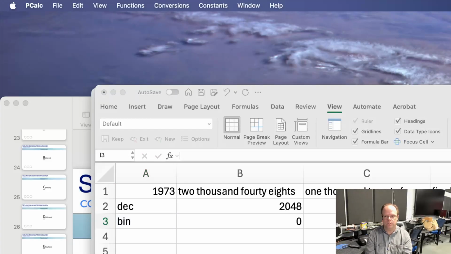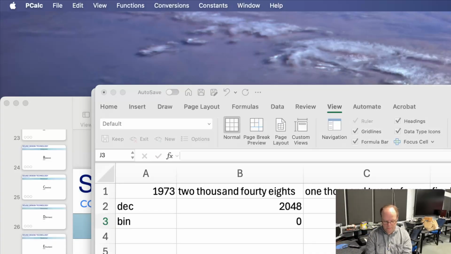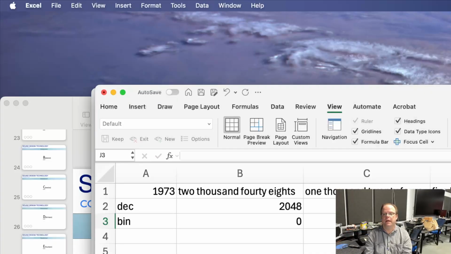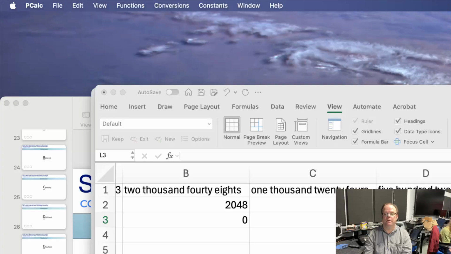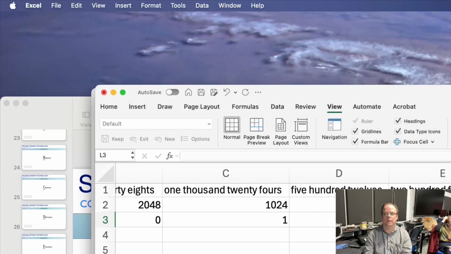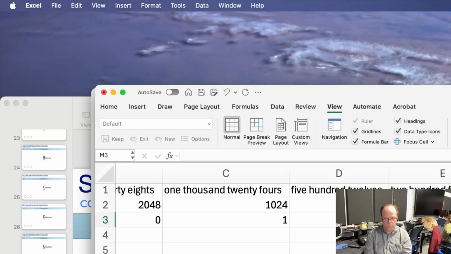So minus 32. 21. I can fit a 16 into 21, right? That leaves 5. Okay, so I can't fit an 8 in there. I can't fit a 4 in there. Actually, they couldn't work. So I can fit a 2 in there, can't I? Well, you can fit a 4. I can fit a 4. Yeah, you're right. Sorry, I'm getting lost here. So I can fit a 4 in there. So now I'm left with 1. I can't use the 2, but I can use the 1.